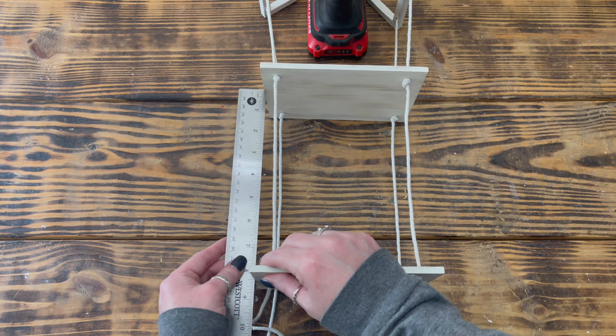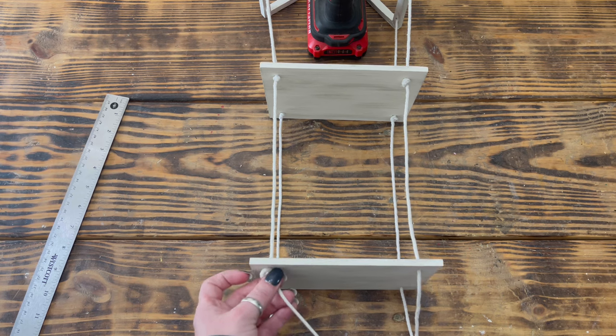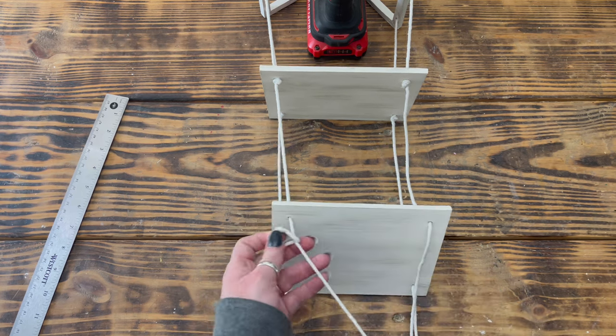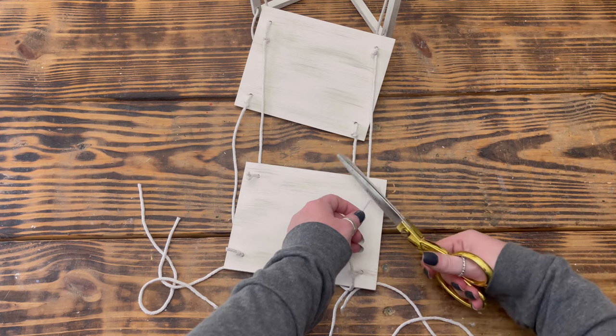Next, I placed the second shelf onto the ropes and measured it 8 inches from the first shelf and again tied the rope pieces under the shelf in double knots to secure the shelf in place, making sure to keep it at 8 inches on all 4 sides. After I had all the rope pieces secured in place, I cut off the excess.